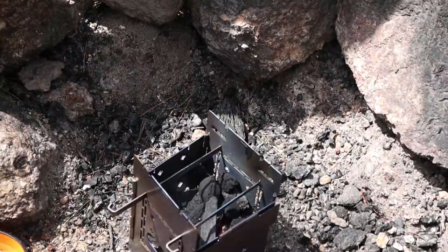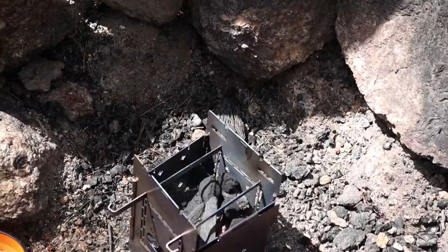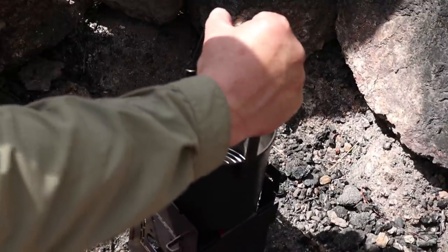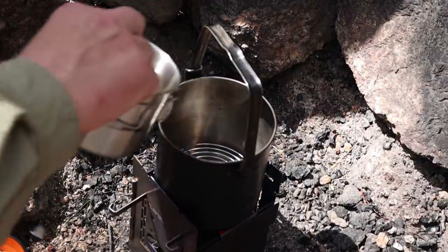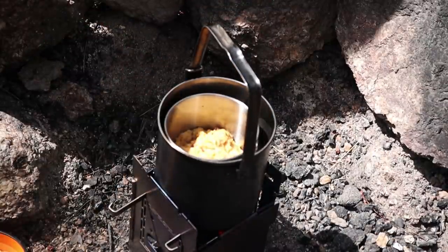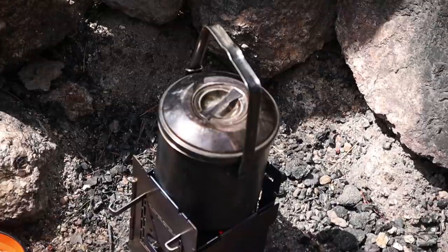It helps to leave the muffin set for maybe three or four minutes just to firm up before you take it out of its tin. I dropped the spacer inside — I'm using the fan guard, just my preferred option. There's my muffin inside the glacier mug. I'll check this one a little more diligently when it gets to the 10 to 15 minute mark so that it doesn't burn.